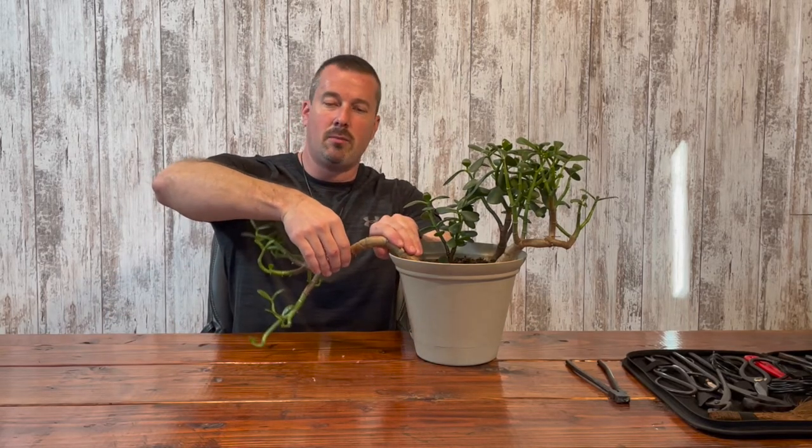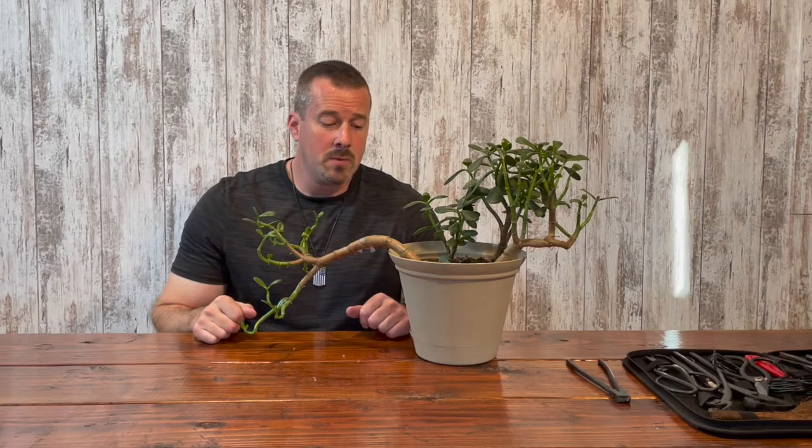So I have not watered this plant in about a month, and what that does is it allows the tree to be a lot more flexible so it doesn't snap. Now with jade plants, you still have to be very careful with them because they do snap very easily. But if you dehydrate them for a month, sometimes two, it makes them a lot more pliable.